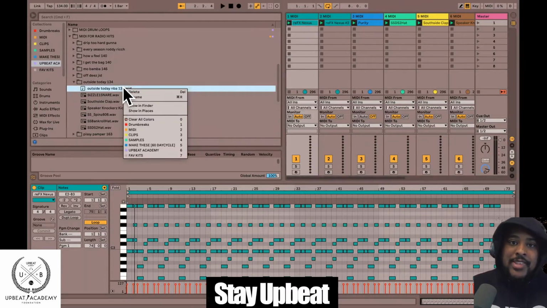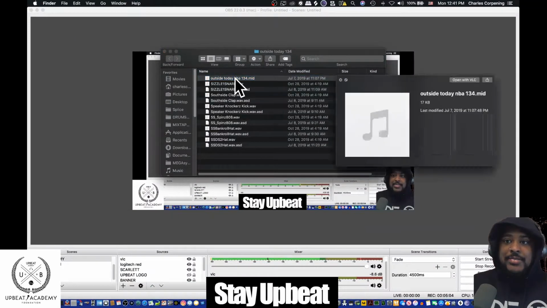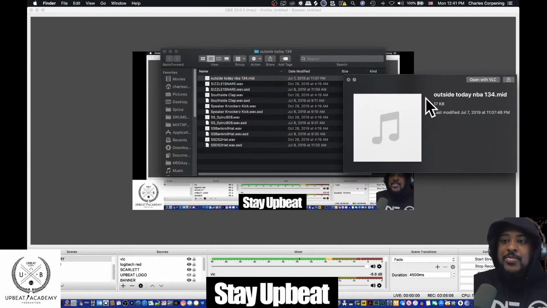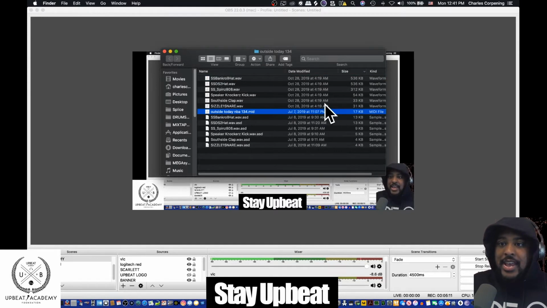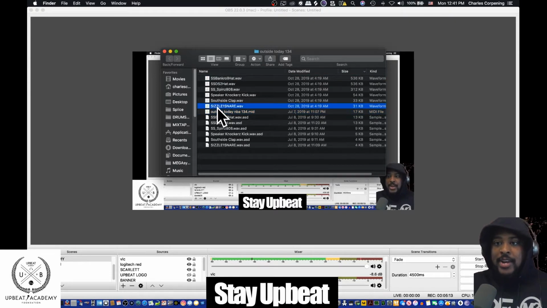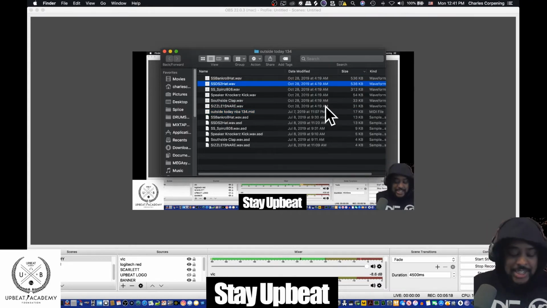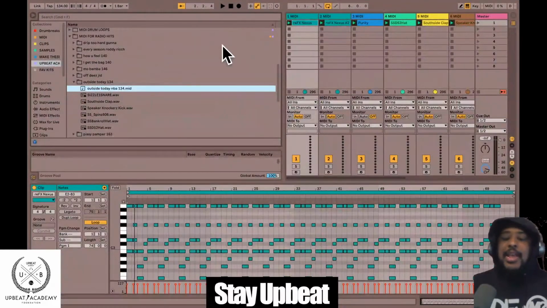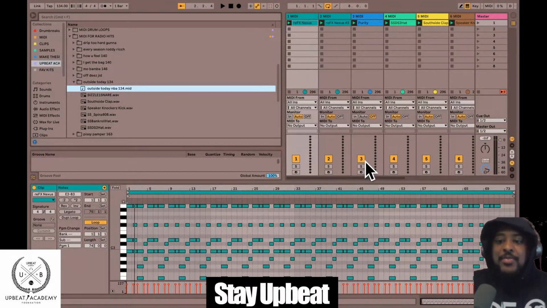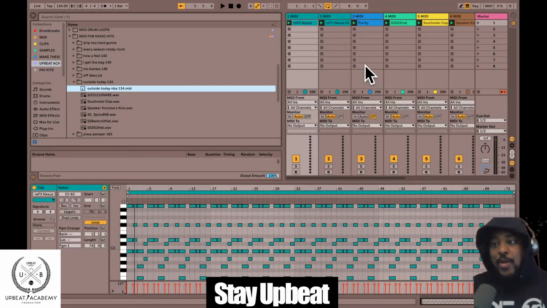If we go to the file and show this in the file tree, I want you to take a look at this. It's very small. It's smaller than any of the other files in this order. All the rest of the files are almost triple the size of the MIDI file, but the MIDI file contains all this information, because the MIDI file is like sheet music for your music programs.